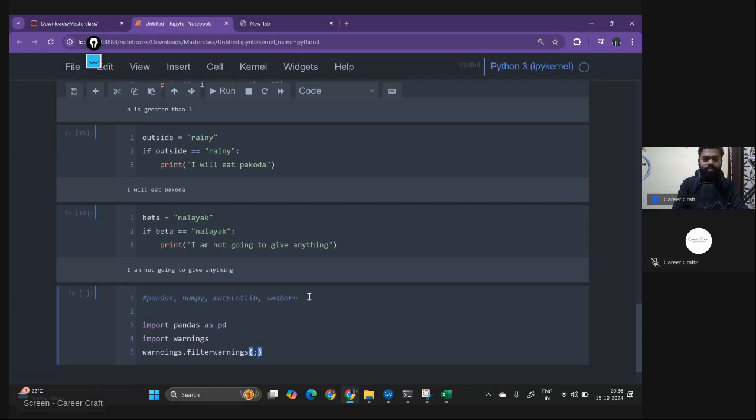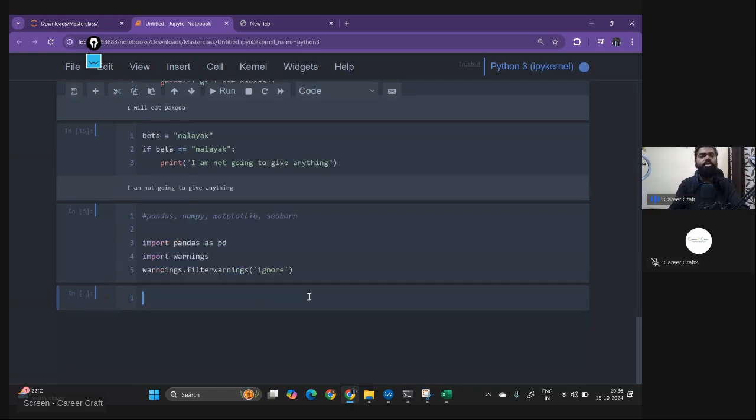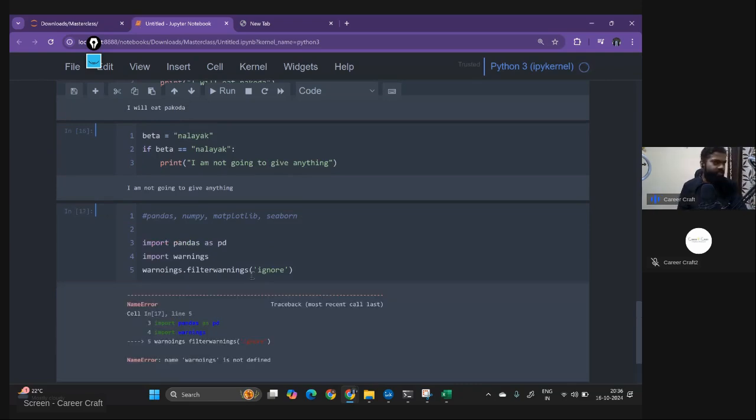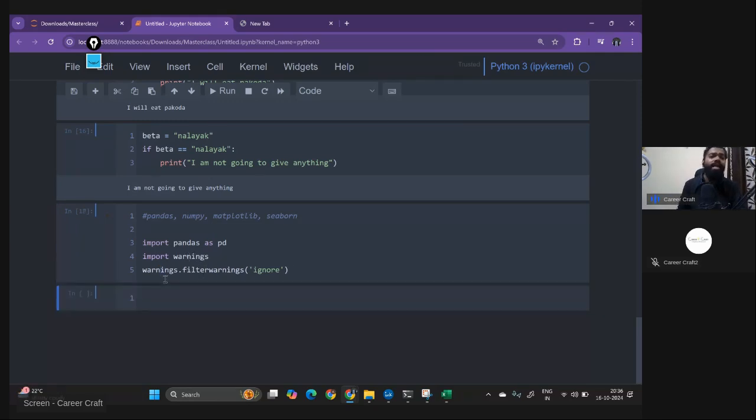So first of all, what is pandas? Pandas is a library which is used to analyze the data. Second thing, what is warnings? Warnings is a module in Python that helps you remove deprecation warnings, and filter warnings, the name itself suggests, you have to ignore those warnings.